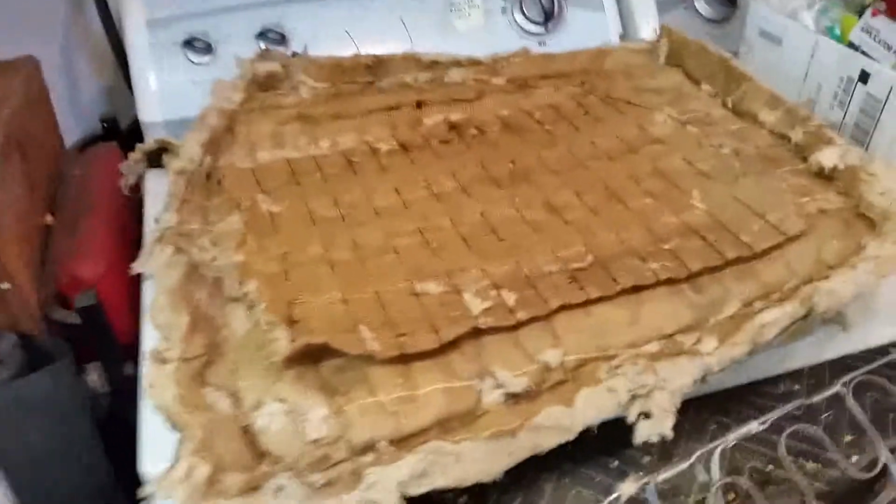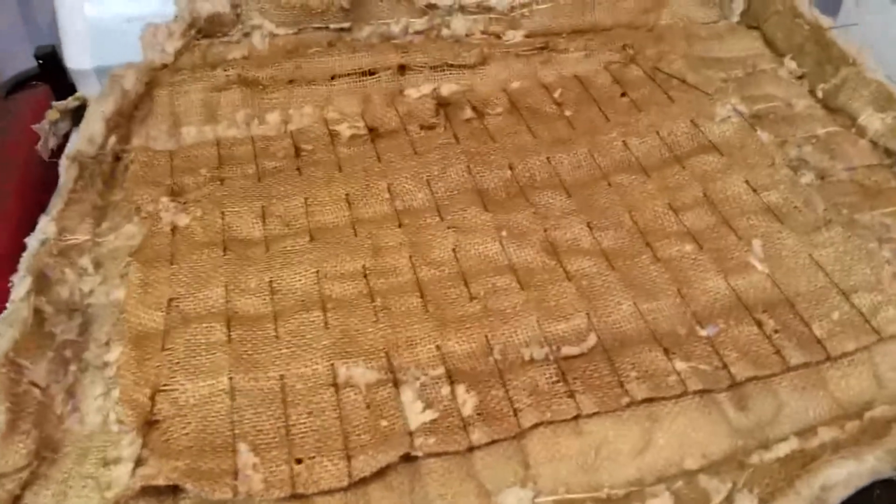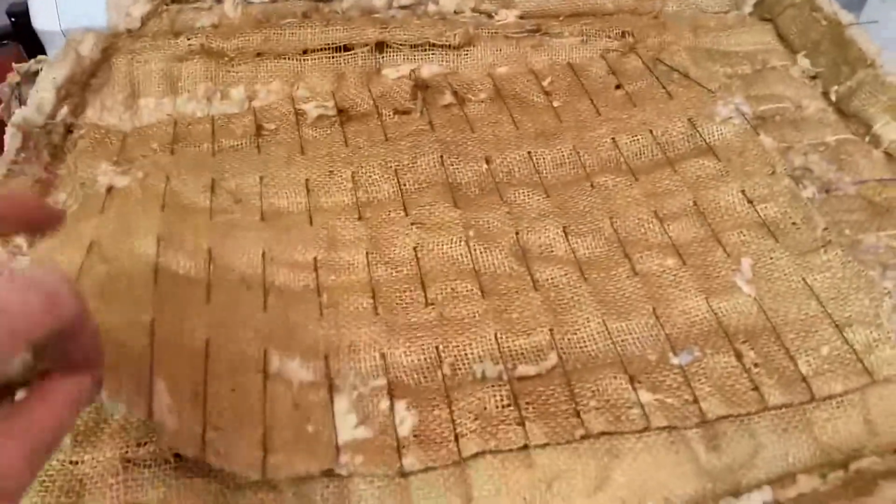So I got this Saturday, September 5th, 2020. So I got the panel off. It came off all in one piece. Really nice.